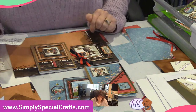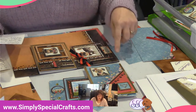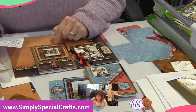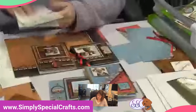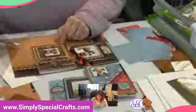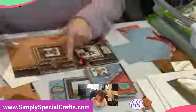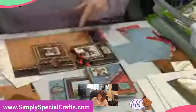Everything else is already provided in the slips. So this is in your topper frame. And then in this other one, it's got your Mirri card that we're going to put on. And then your chocolate gets cut out of right here. And it is 5 1/4 by 3 3/4.